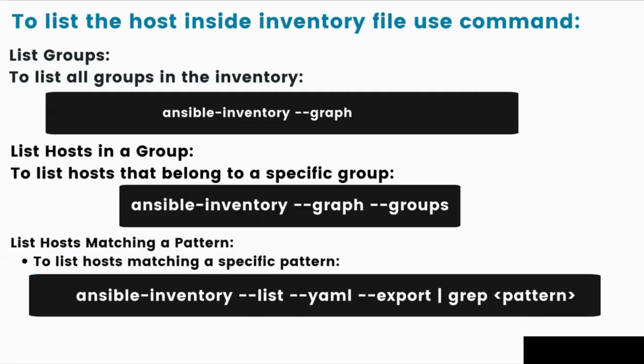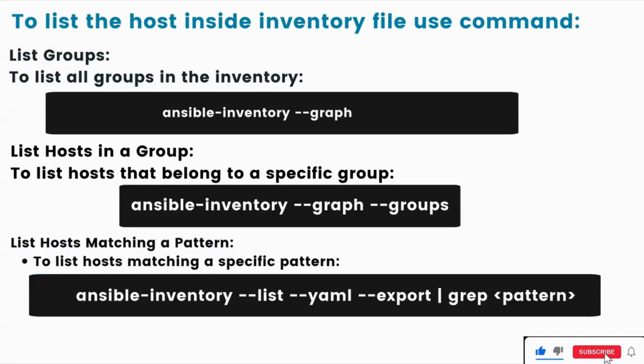For your practice, just do these. I mentioned all of these here. List host machines by pattern: to list host machines matching a specific pattern. But I have added only one machine. If you are working for a big company or big customer, you may have a very big list, so accordingly you can easily find which server is available and which server is not available.